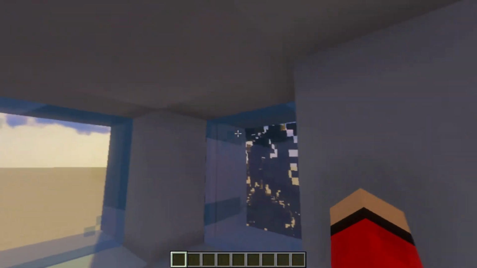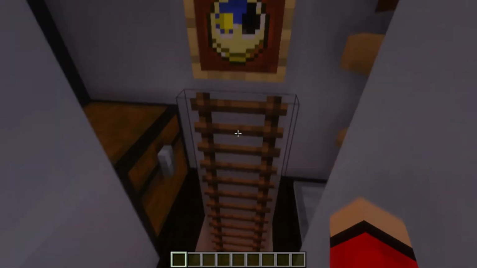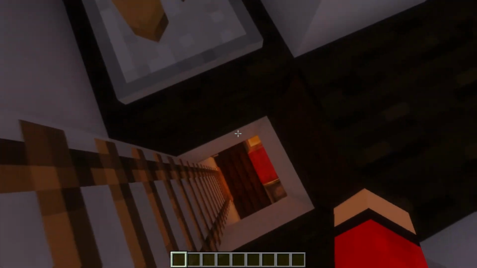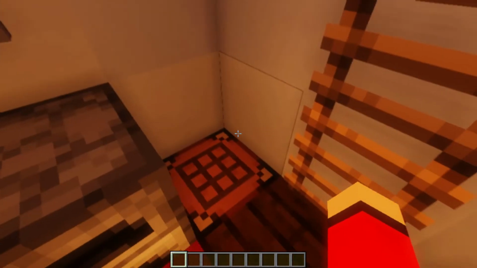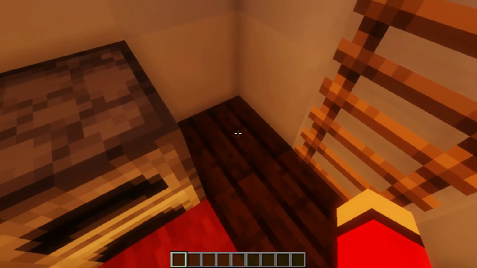So we pop in the front door, got this nice open light area. Look at this, isn't it beautiful? Then if we pop inside, we've got a little bit of chest storage and a place to store our armor. We've also got a clock in here. If we head downstairs, this is where the redstone stuff happens. We've got ourselves a hidden crafting bench that is toggleable for some reason. If we push the button again, it will retract itself.